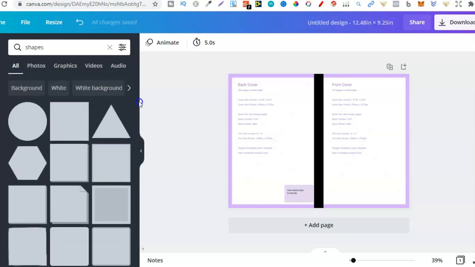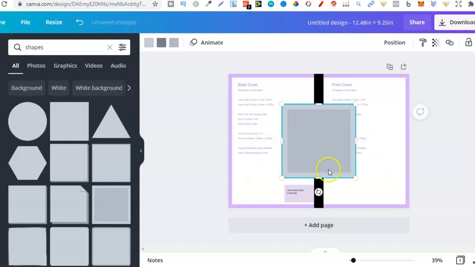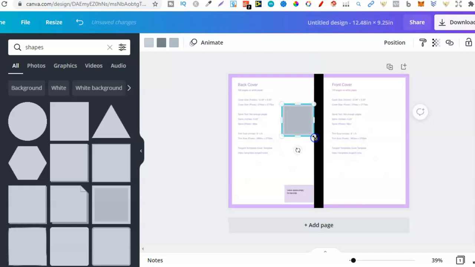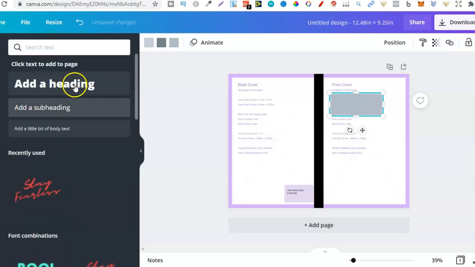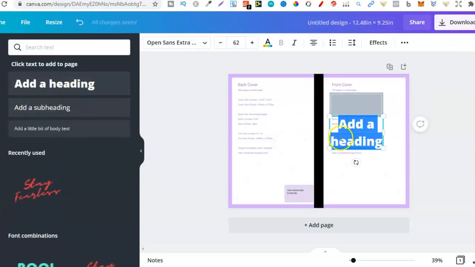So what I want is one of these squares with a little border. So let's take this one. Let's make that a little bit smaller because I don't want this border edge that wide. Yeah, let's change that to there. Make that a little bit smaller. In fact, let's go to text. And now I just want to take that, the heading, and let's just type in notebook.